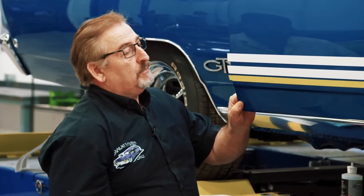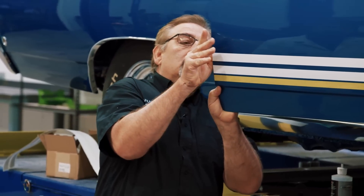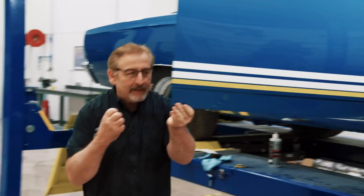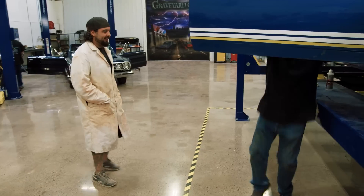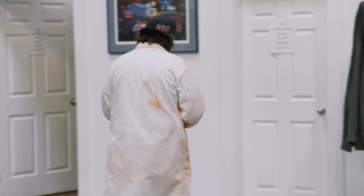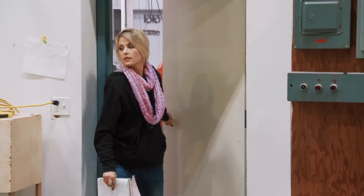Once the decal is laid out and into place, Mark wraps the edge, then addresses his audience explaining how decals go on. Will says he knows what Mark is doing and doesn't like it, but the crew gathers around to watch. Mark explains this is a nerve-wracking moment and you don't want anything bad to happen. He notes the constant interruptions make it hard to get things done, but keeps his cool.